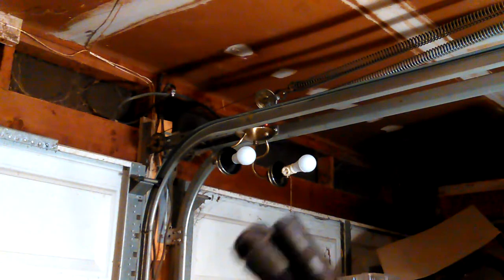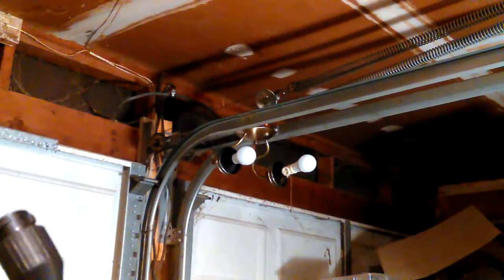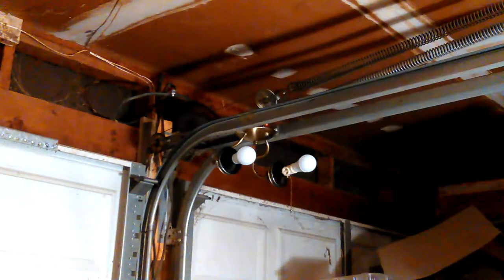Thought I was gonna finish this tonight, but yeah, I want to be able to get, see, I can stick them through one at a time. But once you get that one in there, you'll still have the thickness of the wire, so you'll have to have it big enough to fish that one through. Hopefully I won't have to make it big enough for all three at once. This is not real long, and that'll be the perfect length to come through. All I have is the shingles, plywood, and then the blackboard, a kind of concrete board. This is a brick house, and that's what they use behind the brick.